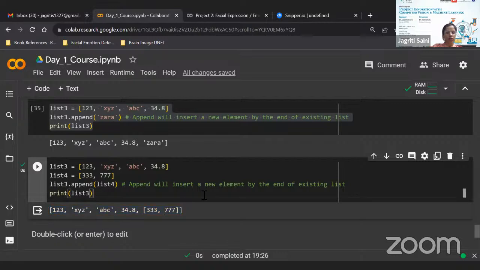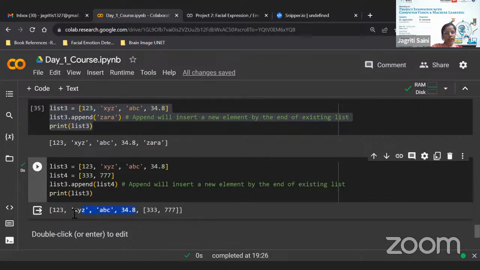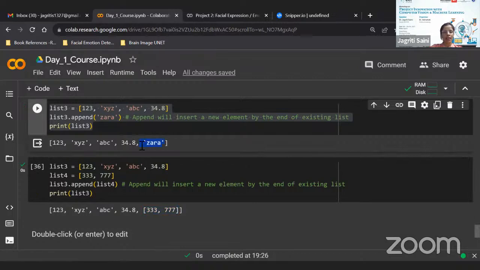Observe this very carefully. What we have here right now is the initial elements of list 3 as they are. But then we have the new list added as a list itself. These values are not added as individual elements. Here we had Zara as an individual element. This got a separate indexing as well. In this case, this has a separate indexing also.